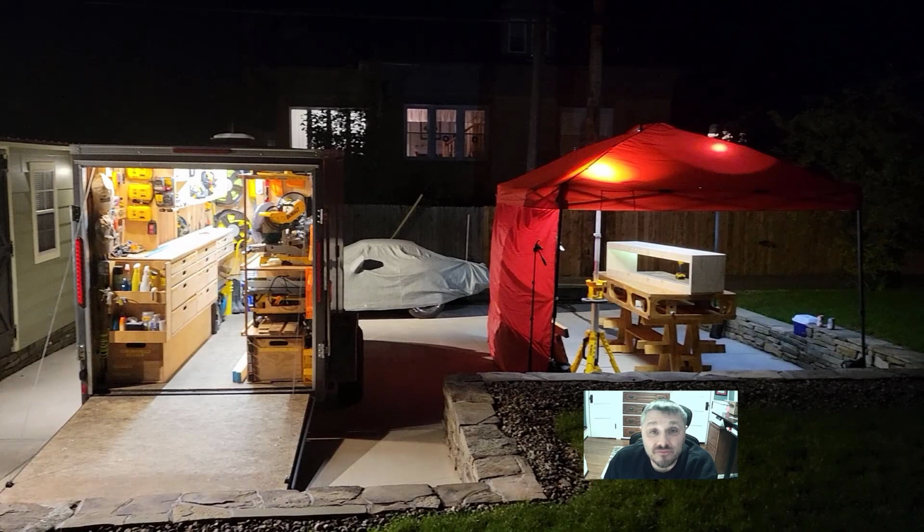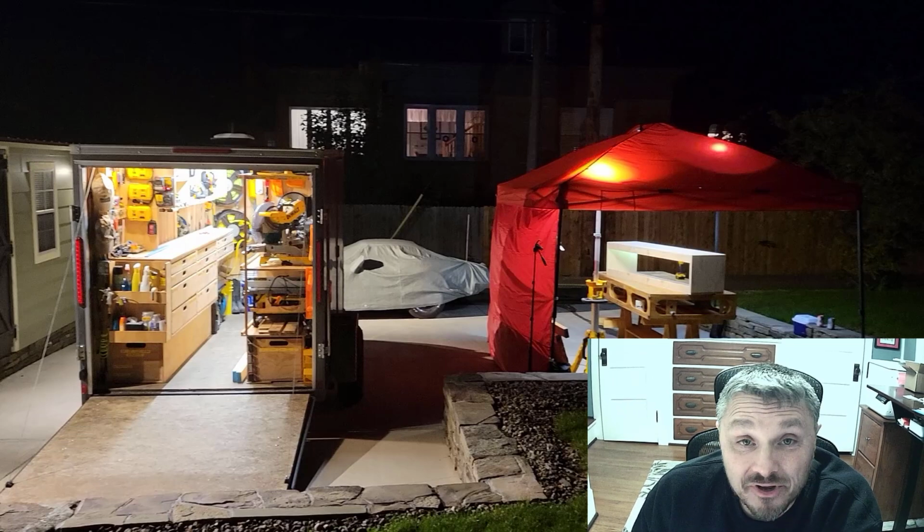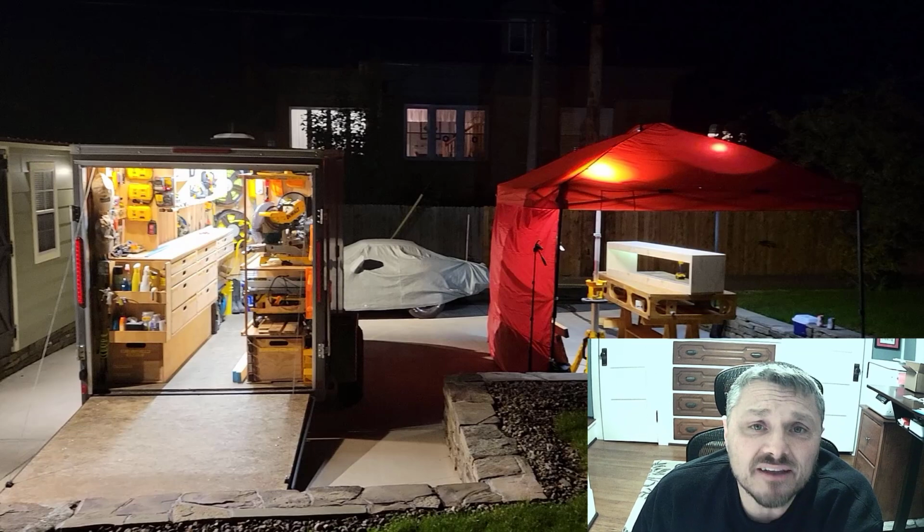Hey folks, thank you very much for sticking with me. I appreciate you checking out that job site set up at night. I really enjoy that workflow with the way the tools are set up. It really lends itself to being able to get to everything very quickly. And setting up at night is always pretty cool as long as the weather's not too bad. Also, with that extra footage, I hope you enjoyed that. That'll be with that tool cubby build out in my basement. That'll be its own video set, whether it's one video or a series of videos. It's in the editing phase now, but it's all shot and ready to go.